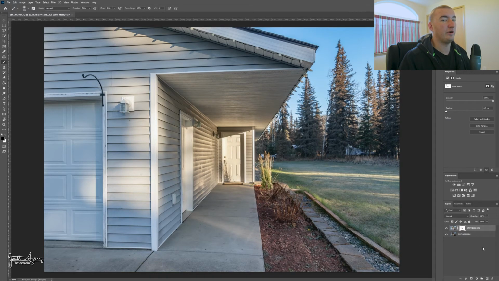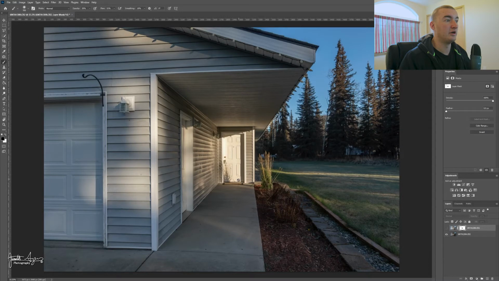So that is one way. Now you can see what this would look like. That's without the layer mask. This is with the layer mask. What this is doing is you're looking through this photo to the photo that's below it, which is this photo. Now you can see this is the door that we were just painting on the other layer, so we could look through that layer.